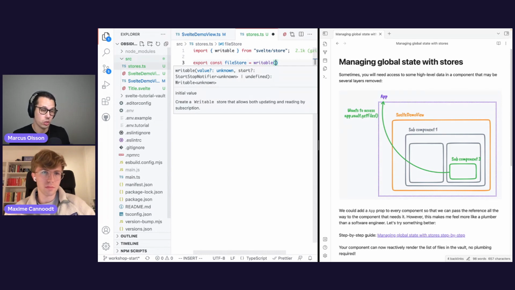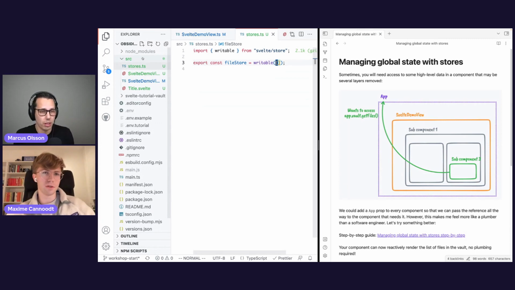Which is just an empty list. Okay. Yeah. Something like that. It'll contain a list of file names or just files, but we'll start with just an empty list. Okay. You can add a type, but I think it should work fine just like this. So this is kind of the initial state that if we don't update it, this is what we'll get. Yeah. Okay. So now we can go to our main.ts file.